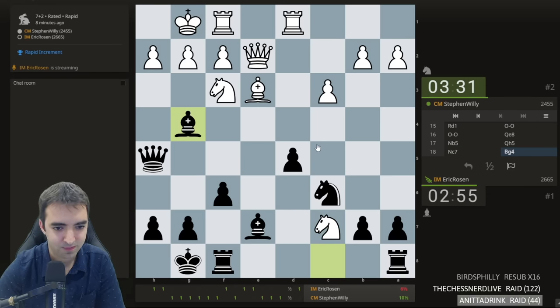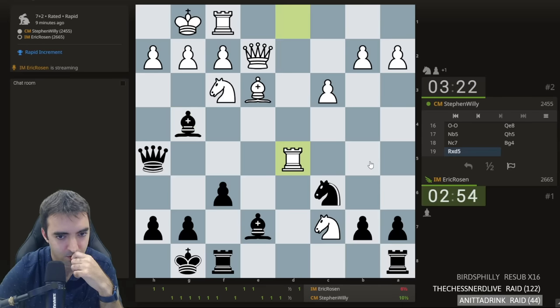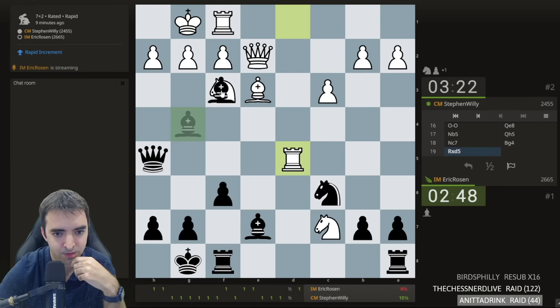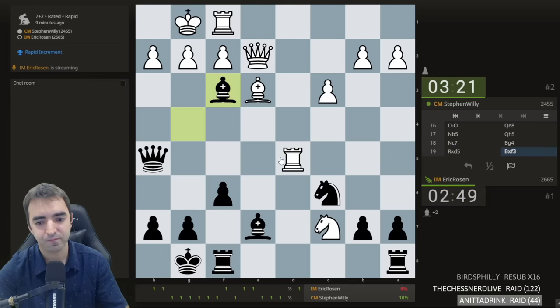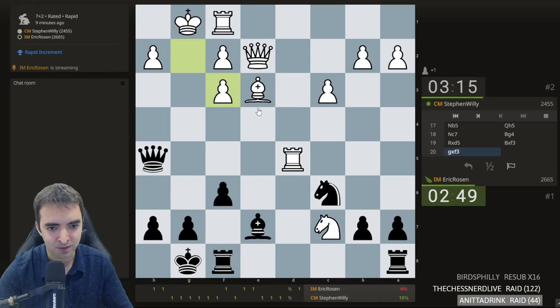I'm going for it. Oh no, my rook. So now I can take on f3. I'm losing a pawn in this line, but I don't think it's so bad, because white's going to wind up with double pawns. Wow, g takes, really?